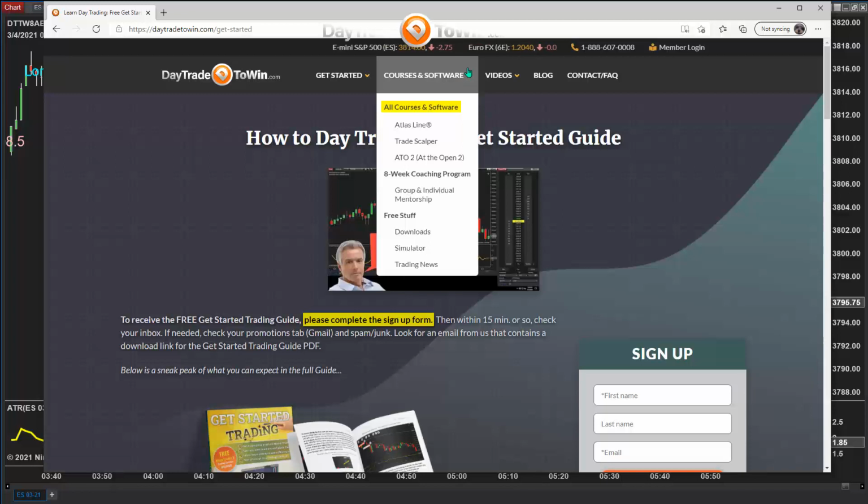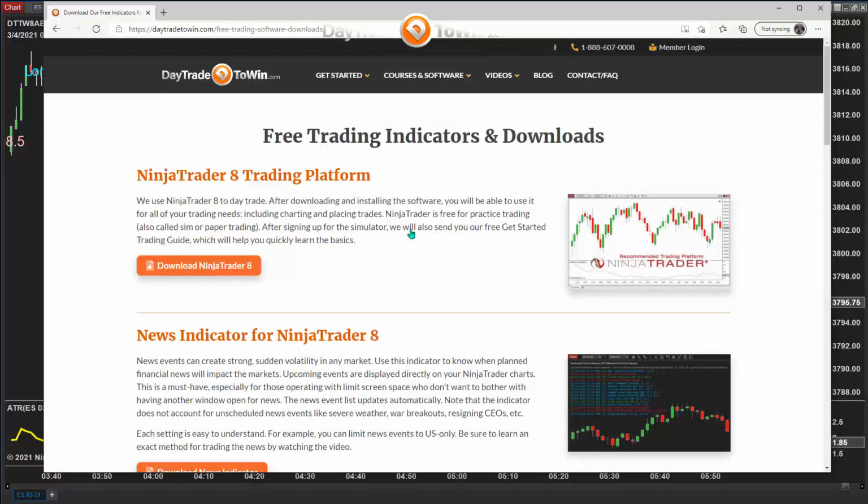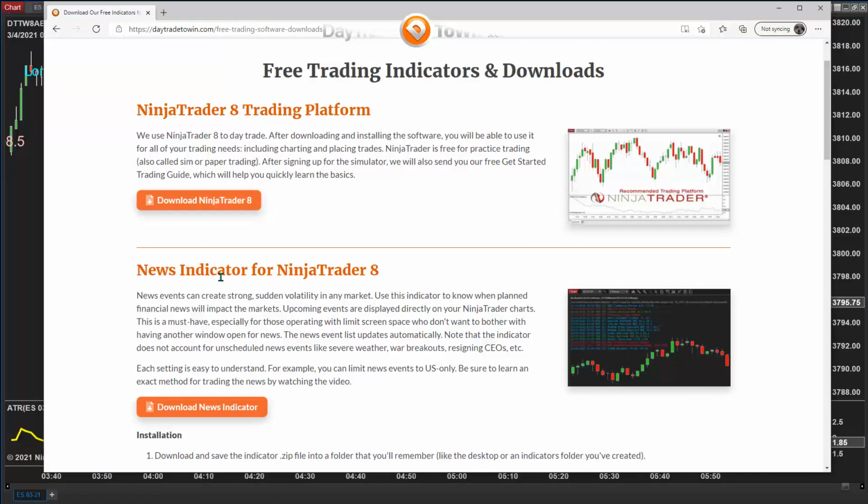The other thing that you can do is come down here to free stuff under downloads, and you can download the links for a news indicator for NinjaTrader 8. You can try it, and this way you know if there's news that's going to occur right before you place a trade. This is important because if the market is slow or fast and we don't know why, I would recommend looking at the news indicator to know if we have something important, especially with the FOMC and the current situation in the markets.